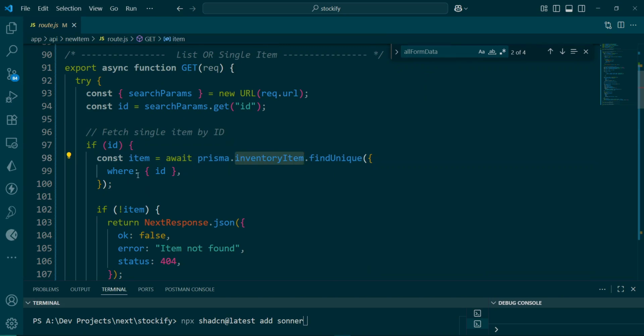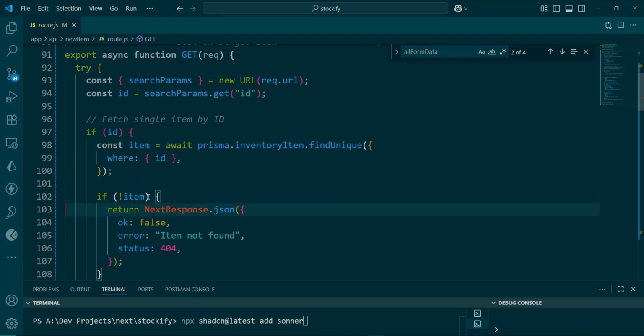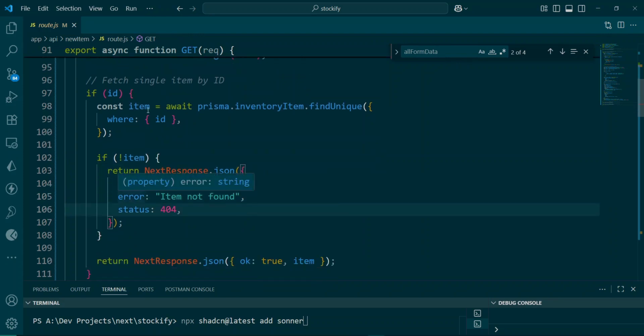Then we look for where this ID exists in the database. Then we continue. We save the item from the response into this item in an await async manner.